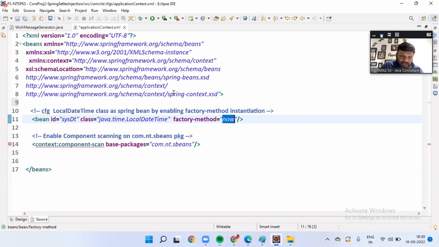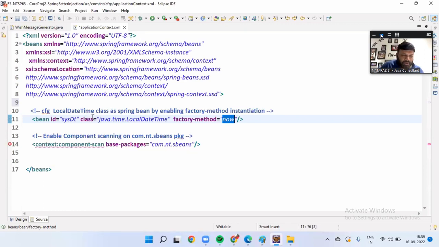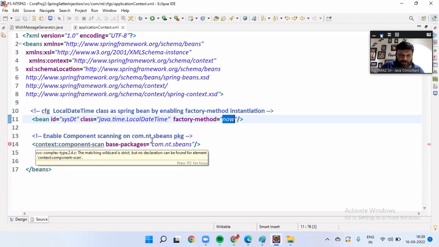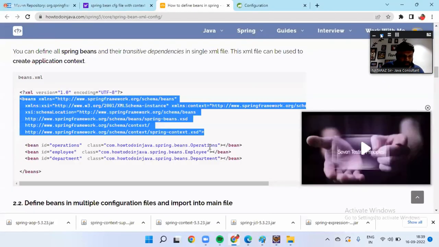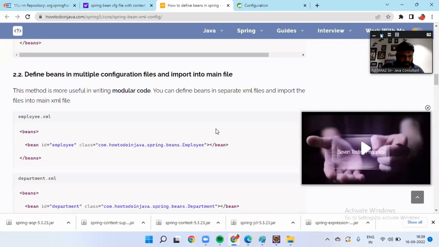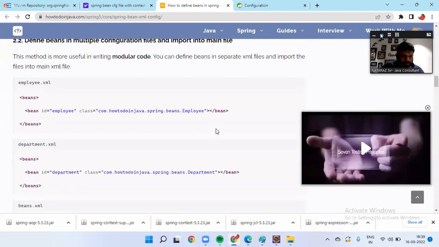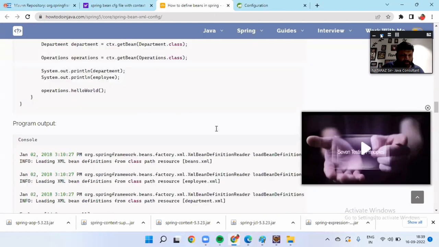Okay, guys. What's happening? Context component-scan. Why is it not recognizing, guys? It's supposed to recognize. Some schema import problem, huh?